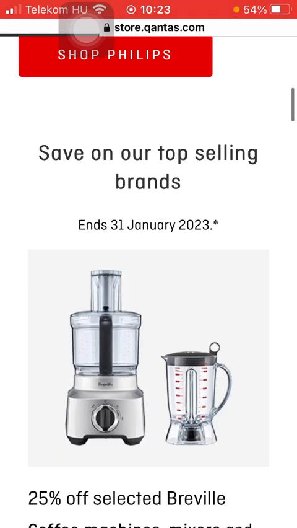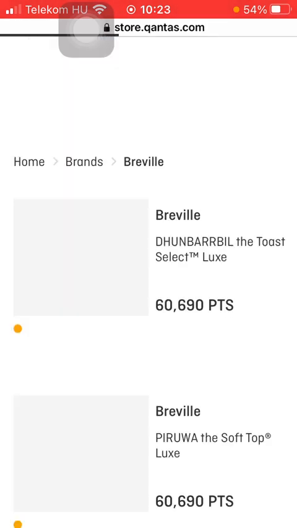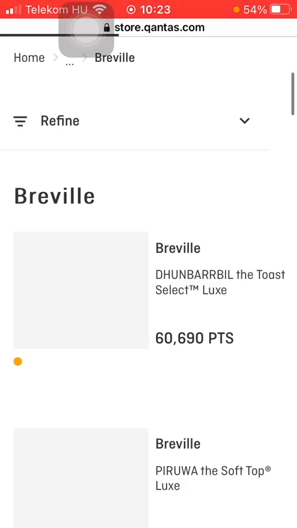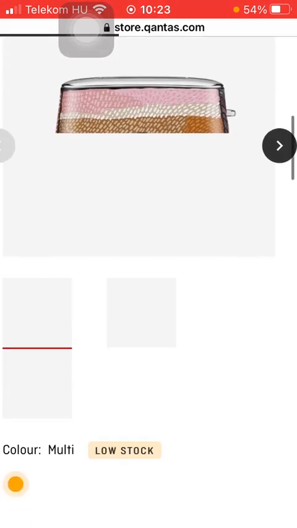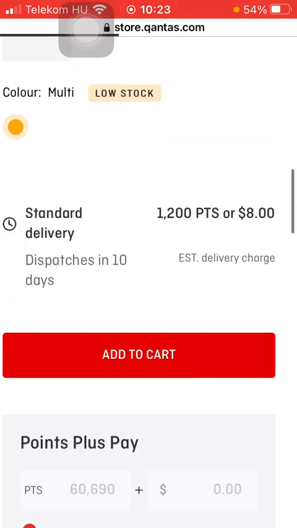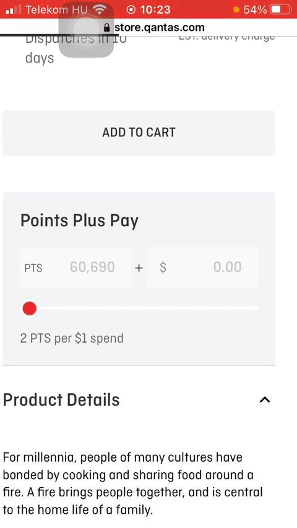products. Here you can tap on the shop button if you are interested in the details, and then you can tap on the relevant product that you would like to purchase, and then you can finalize the process of purchasing the product by tapping on the add to cart button, then adding your personal details, payment method and delivery address.